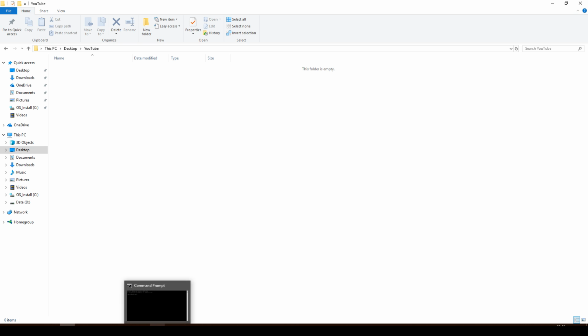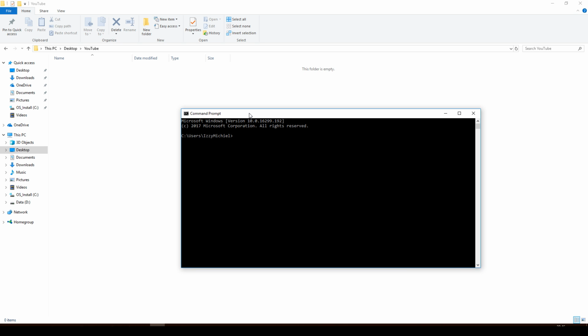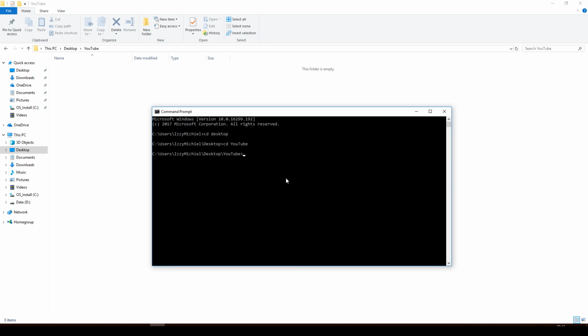Just make an empty folder, and then you open up CMD and do cd space desktop, and it will get here in desktop, and then you do it again, but then the name of the folder, so YouTube, like this. And now we are in this folder with CMD.